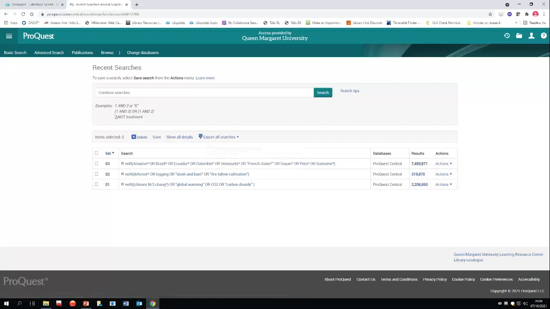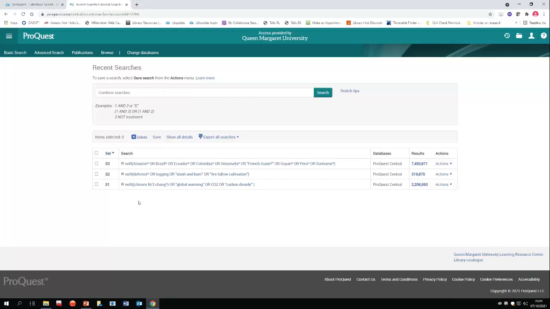Now you need to follow the help or examples illustrated in each database or platform of how to combine results. And you should always check the help for any other tips for each database, because, as I mentioned, sometimes the tips differ from database to database.